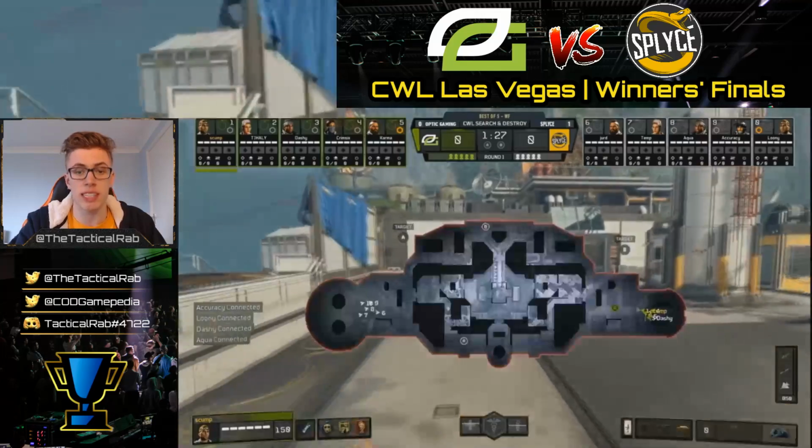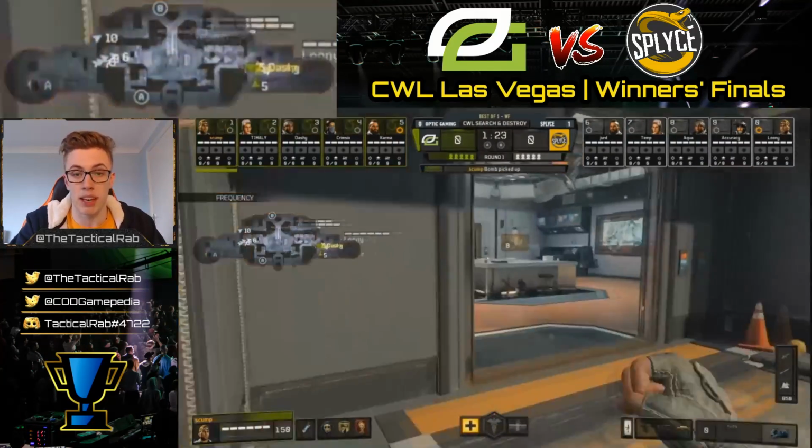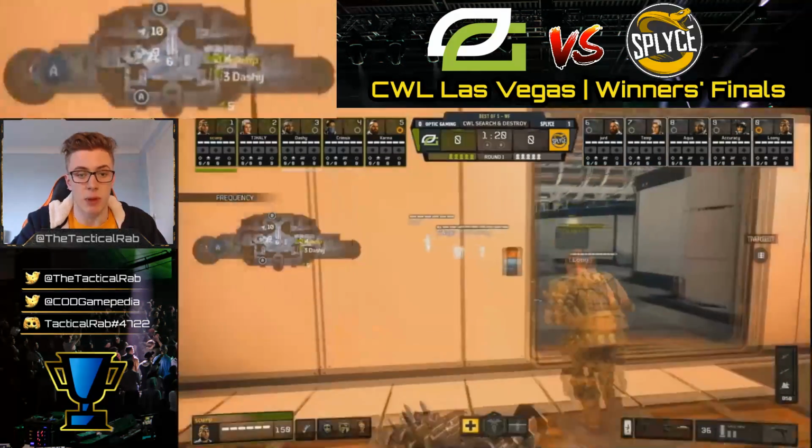So in this first round, you'll see Splyce's defensive setup. Their standard one they employ in middle here on frequency. So, of course, I'll just pause to explain the context for a second. Splyce won map 1 on Hacienda 250 to like 88. OpTic really need to win this map to try and get back into the series. So let's see exactly what happens.